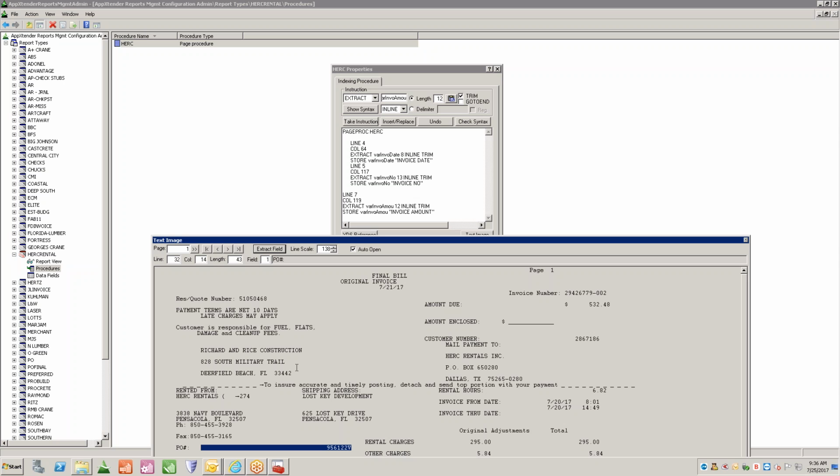And I don't think they're going to have their vendor number on there. No, but we can add that in there as always. So let's just finish up the ones that we need to extract. So here we'll go again, extract PO number.